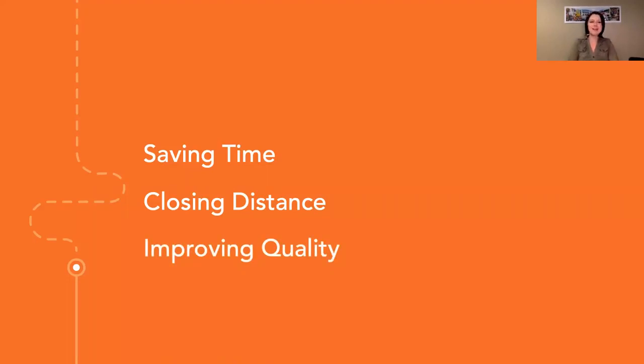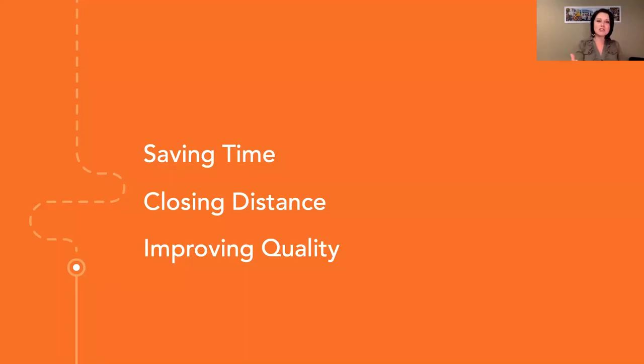This is my favorite one. It improves the quality of your communication. Only about 7% of our communication is the words that we're using. Everything else is the nonverbals, eye contact, body language, tonality, facial expression. These are all the things that make you a good communicator. And when you are sending plain text emails, you miss out on that. If you have ever sent or received an email or text message that was misunderstood because tonality was lacking, you understand how important that is.